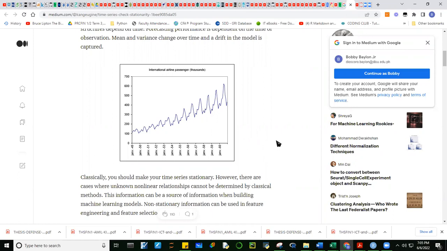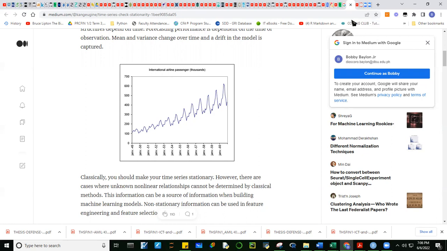Tapos notice this, guys. Notice that it's like it's opening up. Pwedeng opening up or pwedeng nagna-narrow siya. Pag ganyan, guys, that's what we call non-stationary in variance, when there's an increase in the range of the data. Ibig sabihin yung variance is not constant over time. Kunyari, if we draw a line here, makikita natin yung variance nagbabago. Dito malaki na yung variance, di ba? Dito mas maliit. So, hindi siya constant.